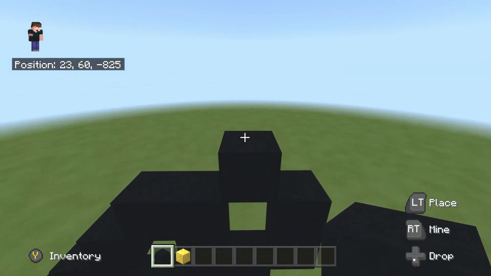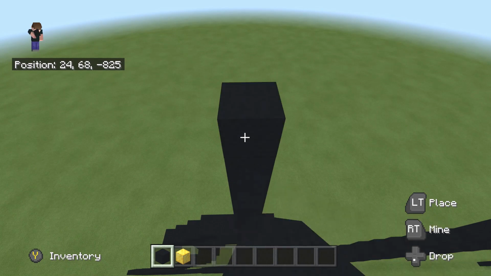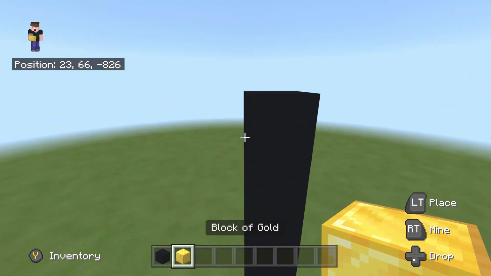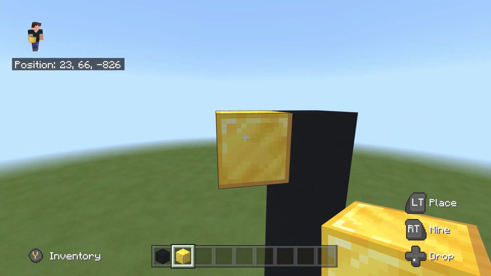And we're going to place 7 going up from here. So 1, 2, 3, 4, 5, 6, and 7. And again, might as well while we're here, we're going to take out our gold block, and we're going to place 1 going to the left from here. So place our placement block 1 to the left from this 7.